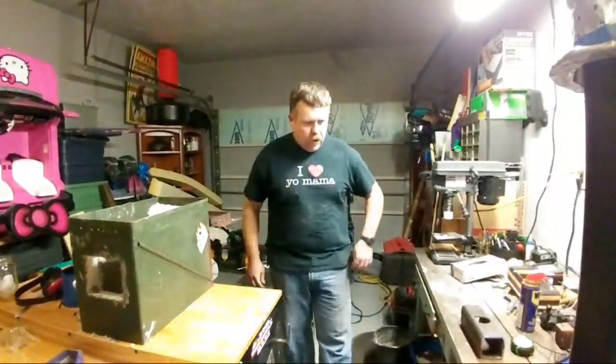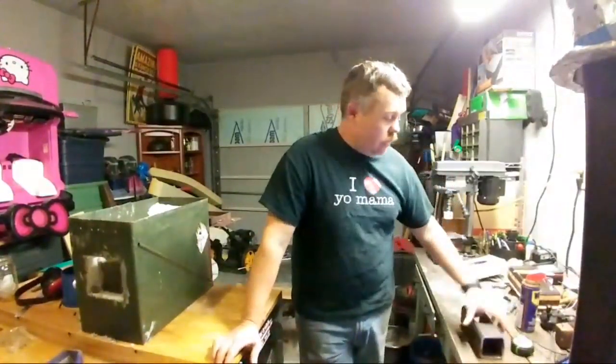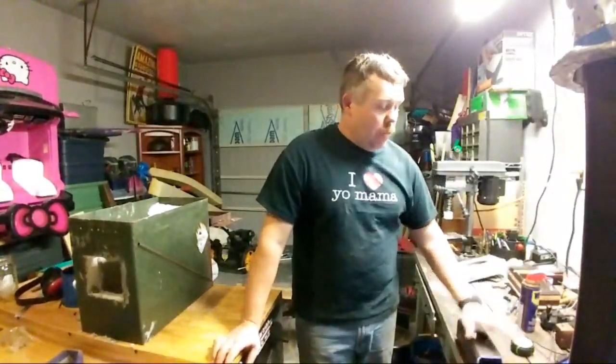I do have a few more hammers, a few more things that I'm going to be doing. Like I said, I still have a lot more of that mild steel stock. It's just a soft face hammer, right? So I know everyone's like, why are you going to make a hammer out of mild steel? Well, there are sometimes that you need to be able to hit a hardened tool and you don't want to hit that with a hardened hammer. So therefore, I am making the mild steel hammers for that purpose. It's also good for me because it allows me to practice and actually start making some of those hammers.